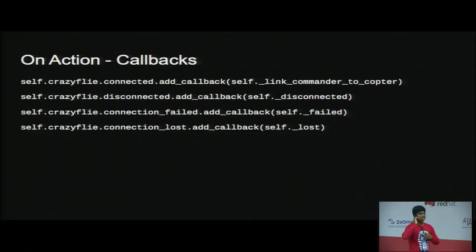So I'll dive into code and a few concepts which are used by the copter. This is specifically for this Crazyflie API, but I've written it in a way that you can easily integrate it with any other copter. There are different states, as you can see. One is connection and disconnection, and if there is a failure in connection or a loss of connection, you need to say who the callback is and what it should do. I hope everyone knows callbacks. If there is an event, the callback is some code or a function that handles it.